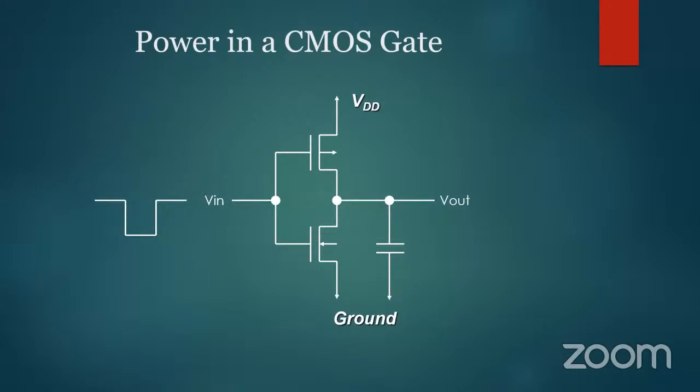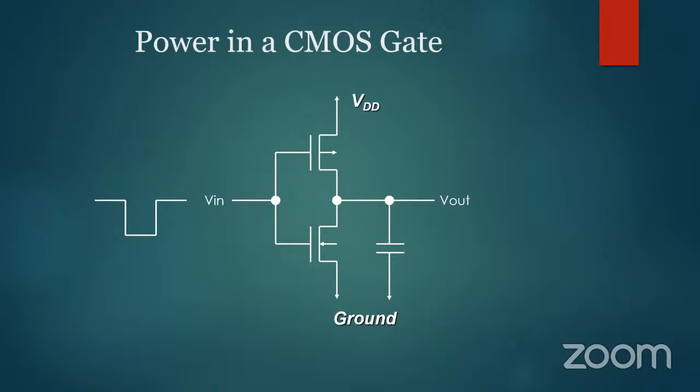Okay, here we have two MOS transistors connected. The upper one is the PMOS transistor and the lower transistor, which is connected to the ground, is the NMOS transistor. This PMOS transistor is pulled up to VDD and the NMOS transistor is pulled down to ground. We give the input signal from the VIN terminal and we get the output signal from the VOUT terminal. Those who are aware of some basics of VLSI know that this is the circuit of the CMOS inverter.